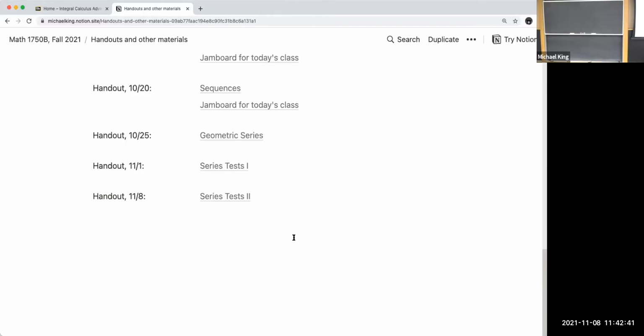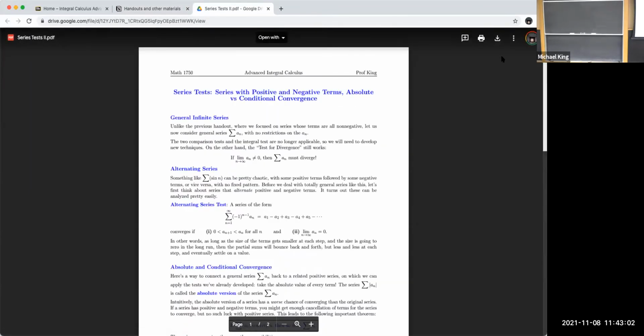So today, well, let's see, we were talking about series with positive terms. And so now I want to start talking about series where you can allow negative terms. We had all these tests that work for series of positive terms, but there's a series test 2 handout that's on the handouts page. And we're going to end up looking at that quite a bit. So if you're remote, you might want to pull it up for yourself.